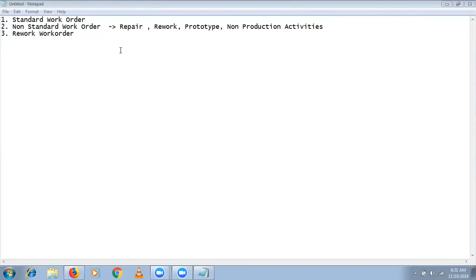ECO bill is nothing but, for prototype items, we are going to create an ECO bill. That ECO bill we are going to keep on revising based on the process, till we get a perfect item. It is same like standard work order only, right? Components we will define for ECO, which is engineering change order. Yes, not standard work order, standard bill of material only. Likewise, we are going to generate a standard bill of material, but that one we cannot use for main production items. The items which are in the production phase, we cannot use. In the item structure, we need to select any value for this engineering change.